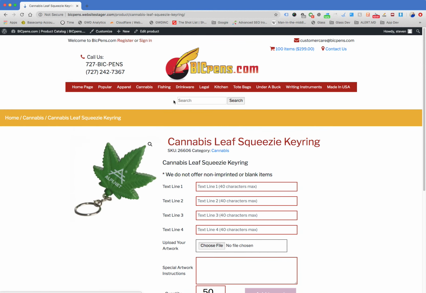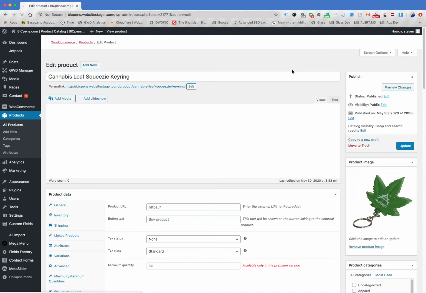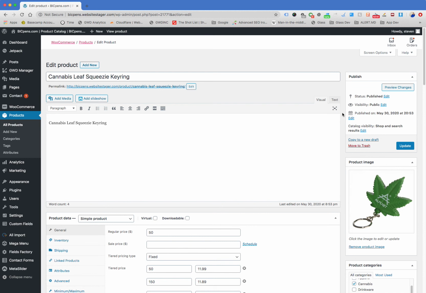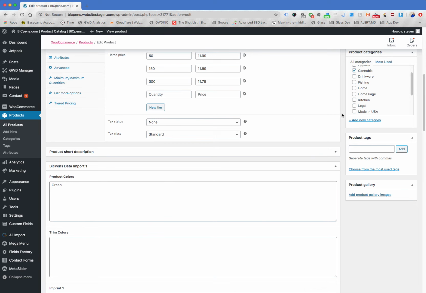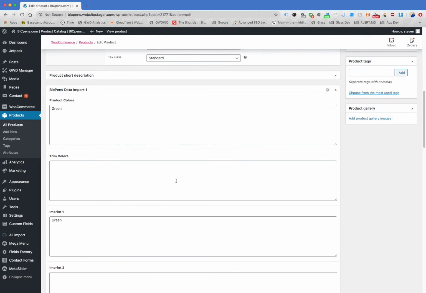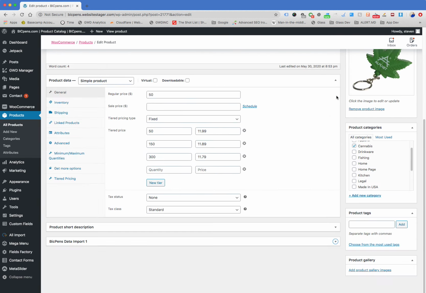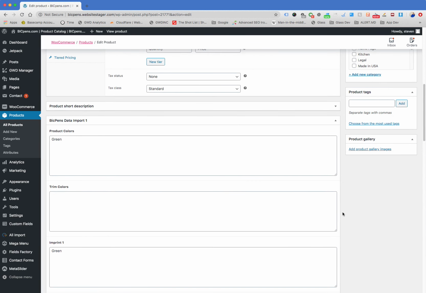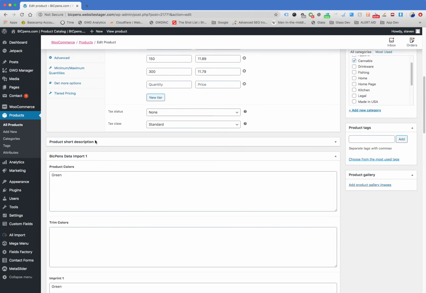I'm going to load a different one, because it only lets one person edit something at a time. So I'm looking at the similar one, the key ring. So you were looking at Big Pens Data Import 1, right? Where would I see Data Import 1? It's probably just scroll up a little bit. I think you were just there in that section.